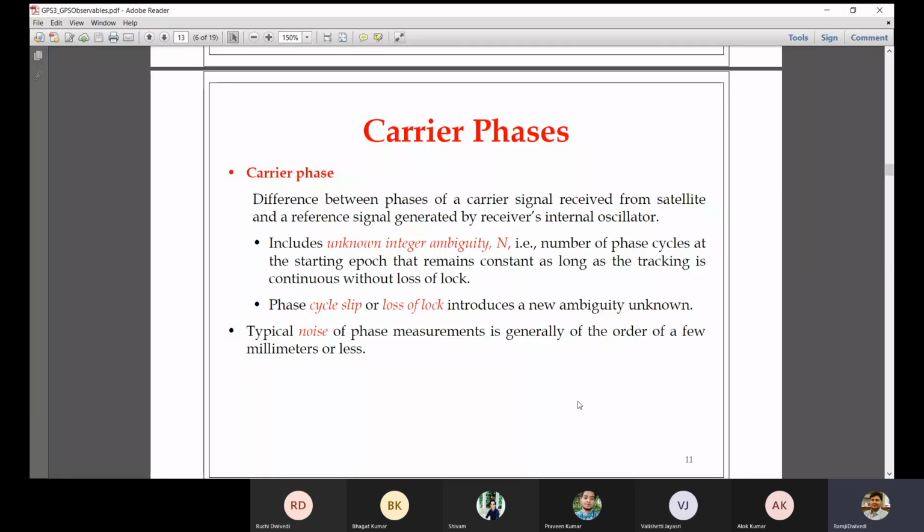So at the first step, generally the CA code of the incoming signal, because signal is coming from, let's say, 7 to 8 satellites simultaneously. Now you have GPS, GLONASS, Galileo, all kinds of satellites. For the time being, let's say GPS satellites are there. So 7 or 8 signals are coming at the doorstep of the antenna. Just in simple language, understand this concept: you have an antenna, and at the doorstep of it 7 or 8 signals are reaching. Now the receiver has to do something to those signals.